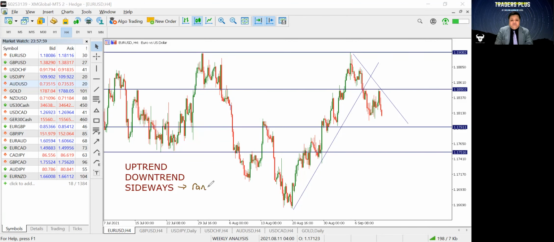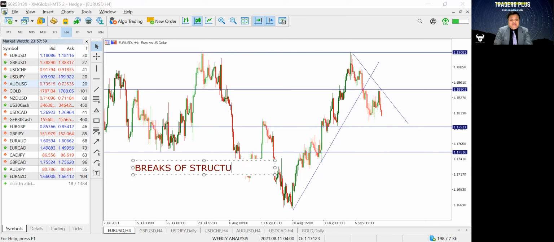Alright. Now, how do we characterize an uptrend? Okay? So, ito, uptrend yan. Why? Because we're producing higher highs and higher lows. Alright? So, that's an uptrend. Ang downtrend, yung lower highs and lower lows. That's downtrend. Alright. Yung sideways, so yung nag-i-equal yung level ng low at ng high. Yon, sideways yon.